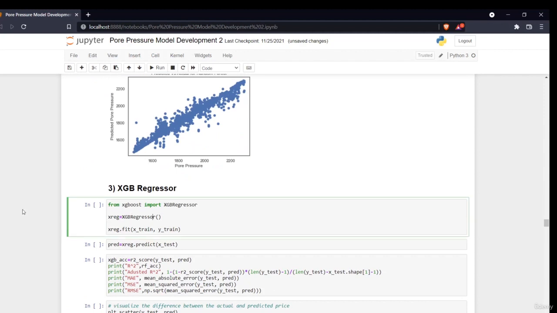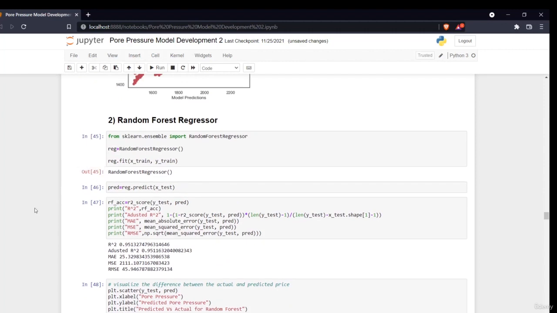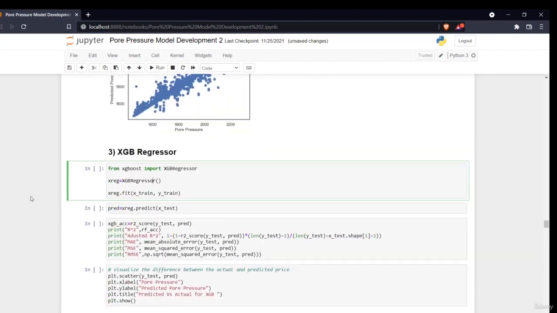Moving on, that is XGBoost, which is extreme gradient boosting. Random forest was a bagging technique in which we create different models in the form of decision trees, and we take the prediction from all of them, and the prediction with the highest number of votes is selected. Now moving on to the boosting model, XGB, extreme gradient boosting. In this, we first create a base model, then we try to improve that model on the basis of its predictions. That is what the XGB model does. Again, you can see its documentation for a foolproof explanation.